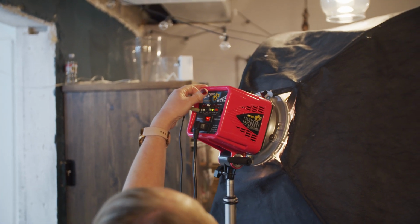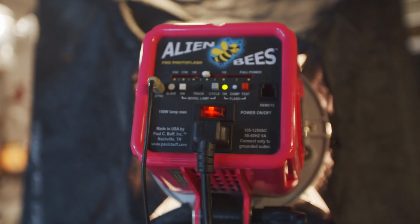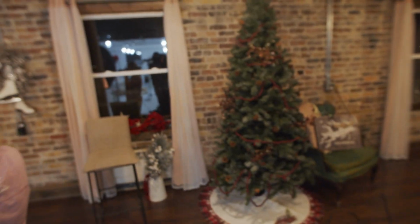I can't see, am I on 1/4? The benefits of being very short. Is it 1/4? Did I nail it? Yep. Okay. When the subject's taller than me.